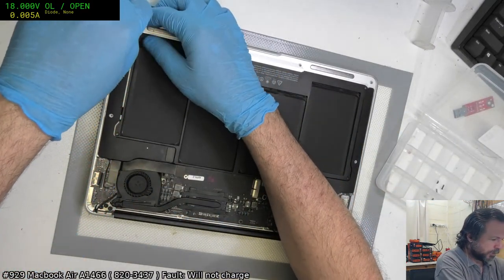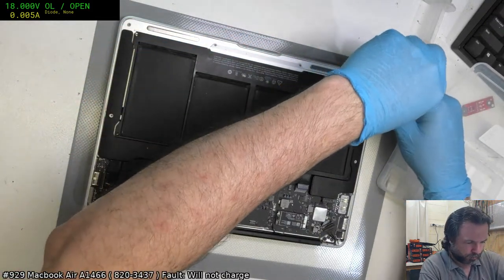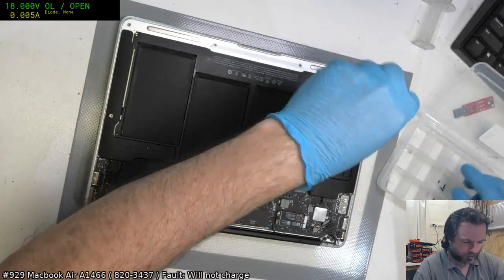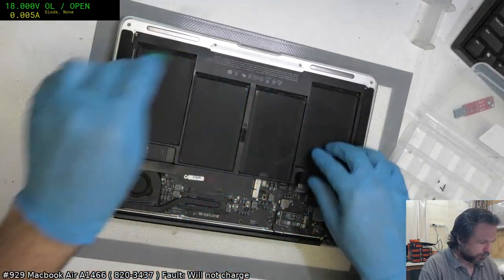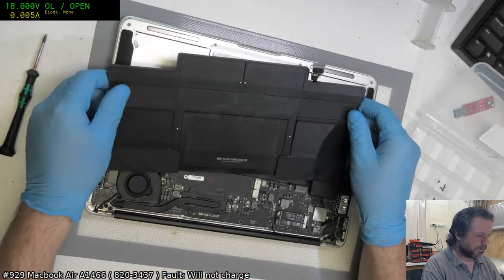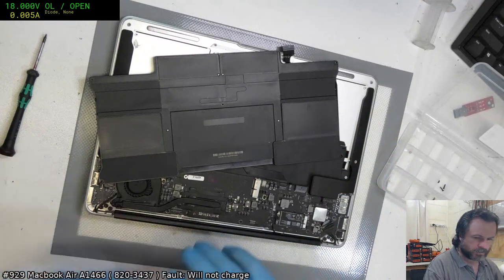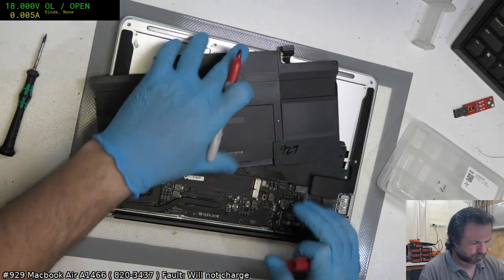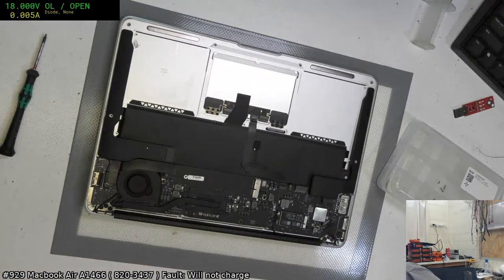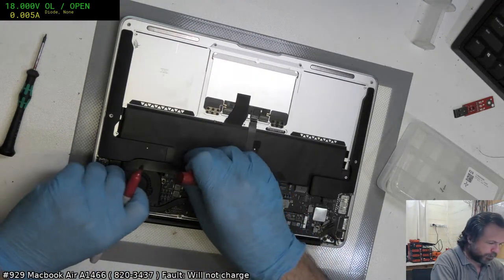So we don't know whether we're going to be dealing with a resurgence of an old fault or whether we're going to be dealing with a new one. Yeah, that's right, I'm graffitiing on everything.